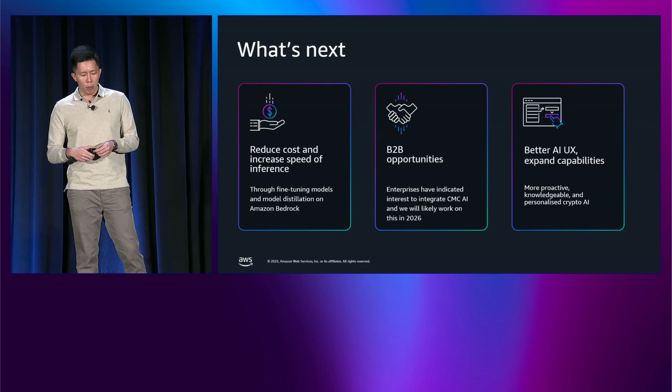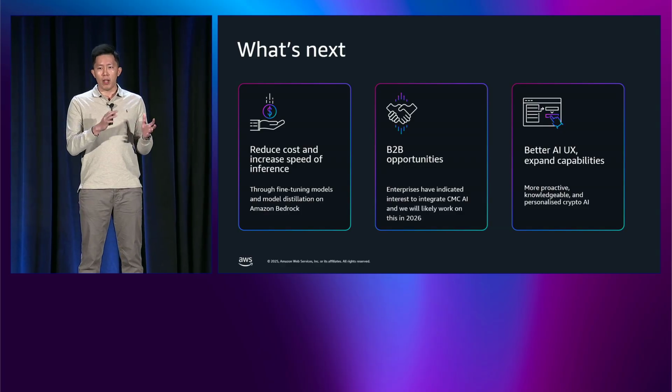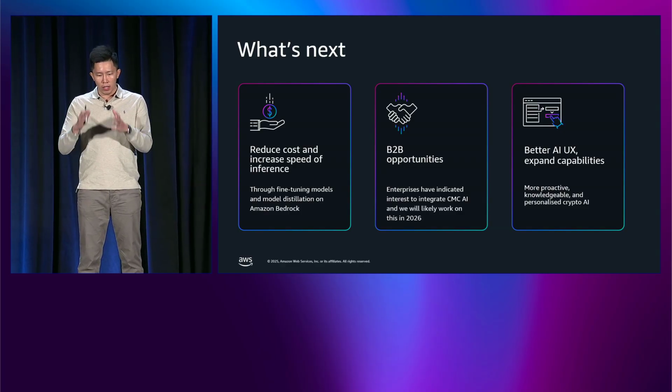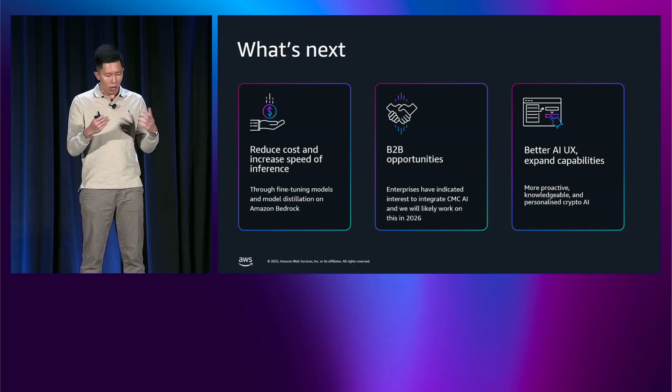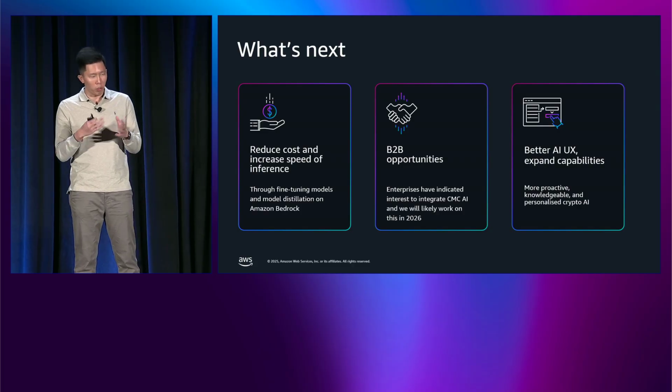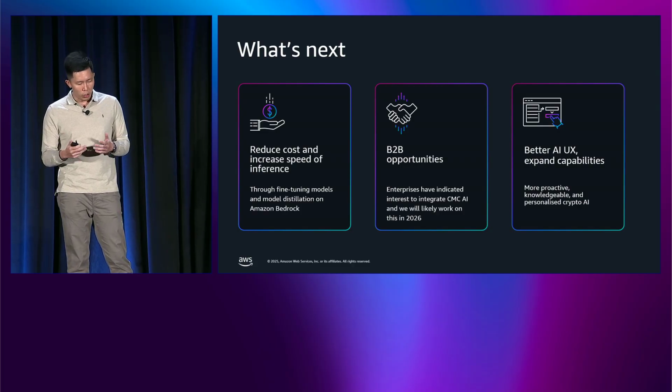The second is B2B opportunities. So many enterprises have indicated interest in integrating AI within their products. And instead of building it from the ground up, they come to us and ask us for it. So if any of you are in crypto and you want it, reach out to me.